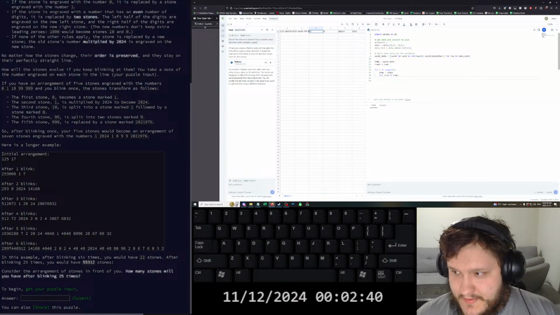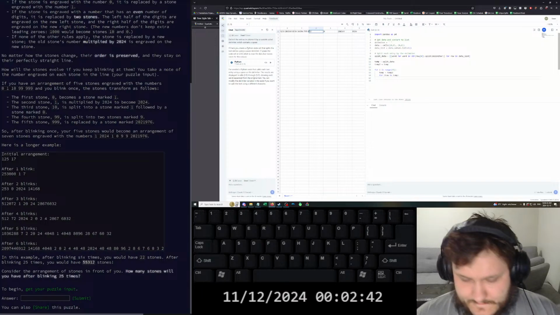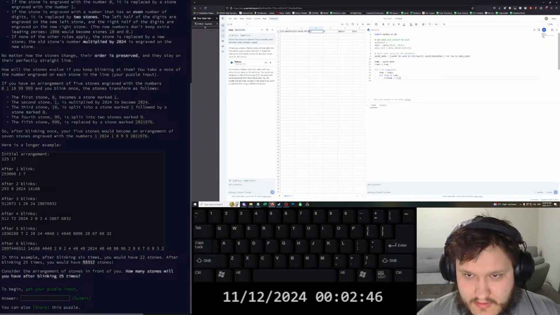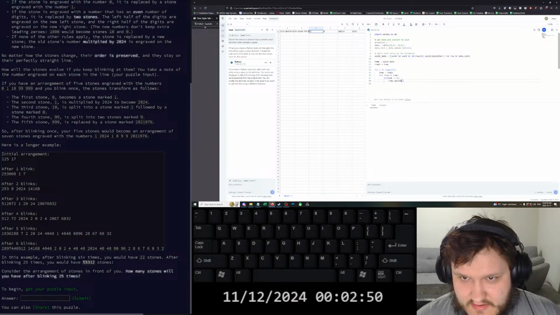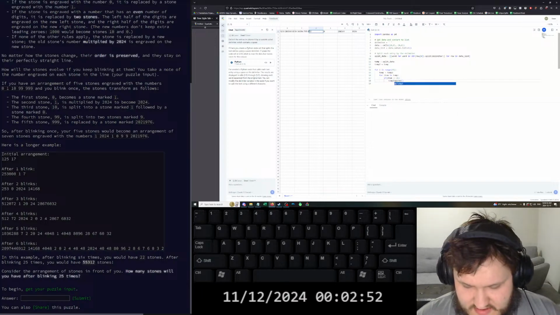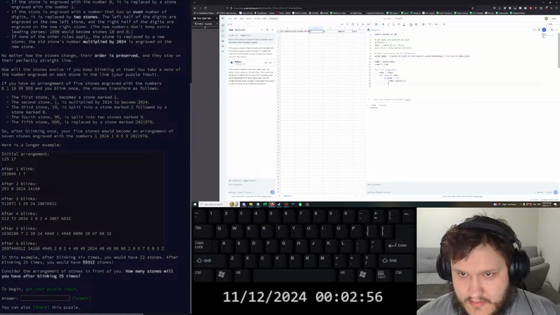For item in temp, if item equals 0, then temp2 dot append 1.